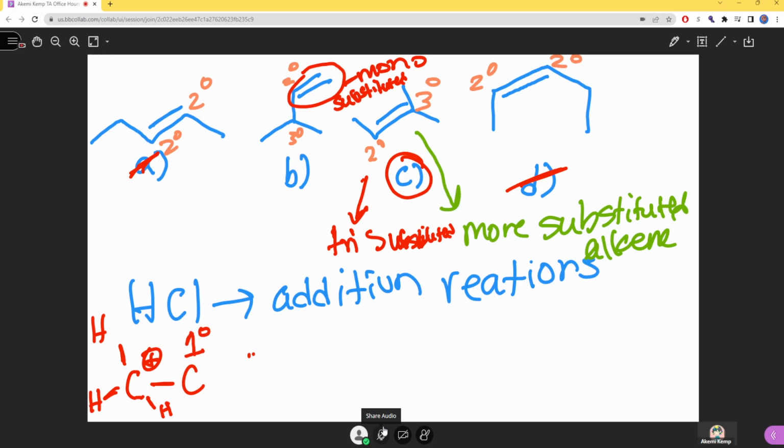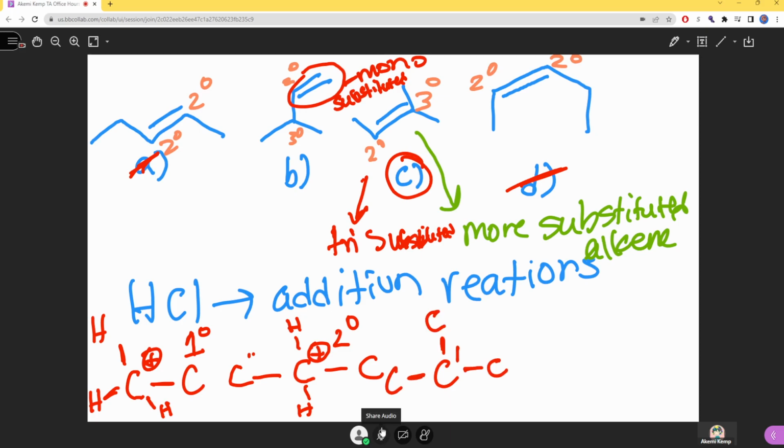In other words, we show primary as a 1 degree like this, because this carbon with a carbocation is only attached to one other carbon. For secondary, that's when the carbon with a carbocation is attached to 2, right? It's becoming more substituted. So this is a secondary one. Then tertiary, that carbon is attached to 3 other carbons. So this is tertiary. And in most cases, we don't talk about it a lot, but you do have quaternary, which is where the carbocation carbon is attached to 4 other carbons.